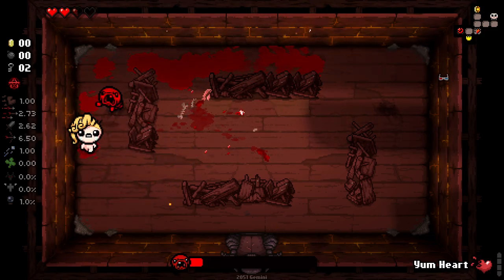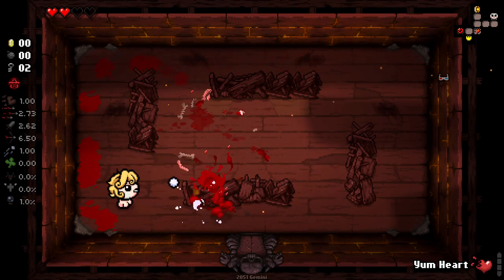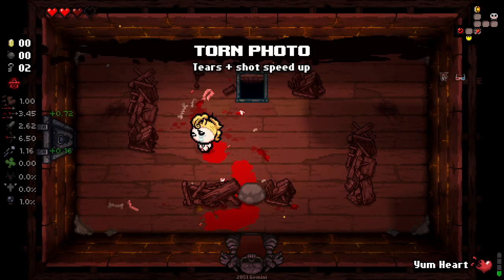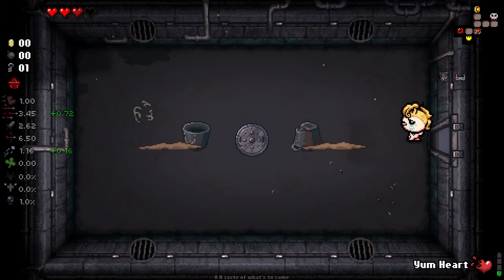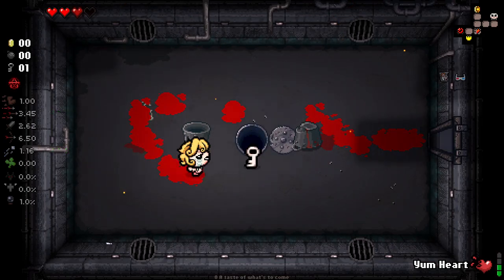Right, well, there's one of the 3D shots. So yeah, my game looks a bit different than it normally would, which is completely fine. It's just a bit of a shock. Ayo, give me Torn Photo. I will go to the alt path. I like the alt path. Hello, give me a heart. Damn you, fool. Damn you.